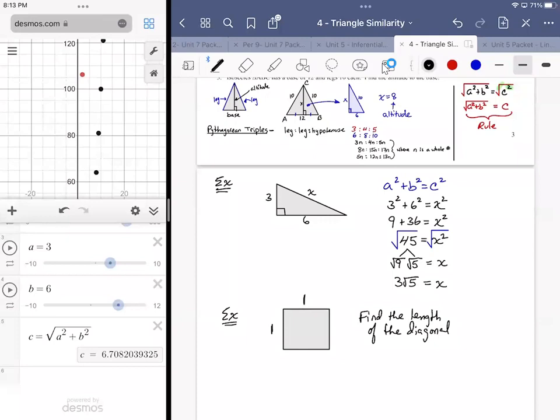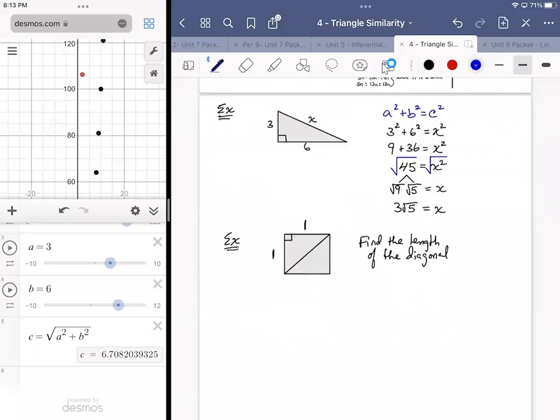If I want to find the length of the diagonal, both diagonals in the square are congruent. We'll get to proving why that's the case down the line, but for now, we're just going to take it on faith. This gives us two legs of the right triangle contained within the square as 1 and 1. So I'd be looking at this triangle, which has legs of 1 and 1, because it's this piece that's coming out to give us this triangle. We would need the hypotenuse, call it x.